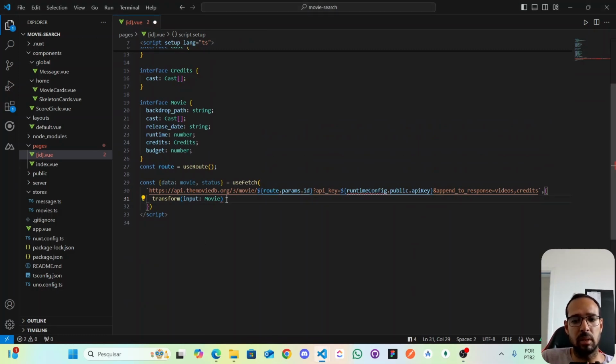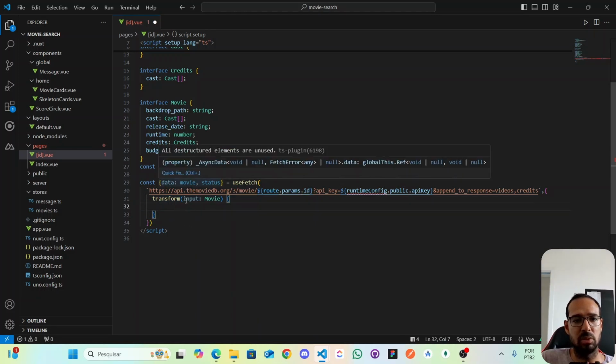Okay, we have the movie type, and then we have this transform function. So this transform runs before the data is returned to the movie const that we are declaring. It goes to this transform first, and then we can make the transformations, and then return this information to the data movie.